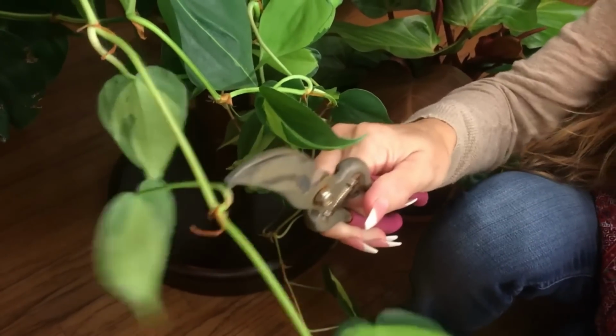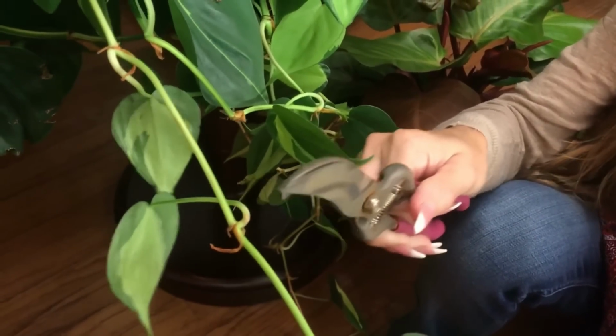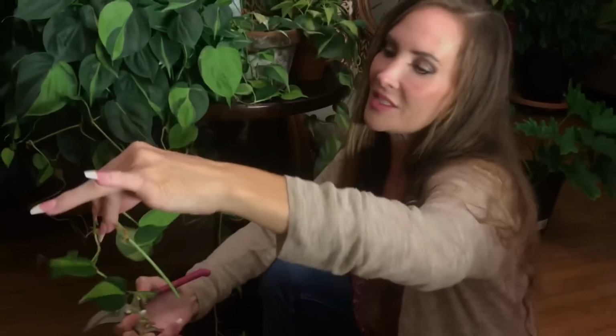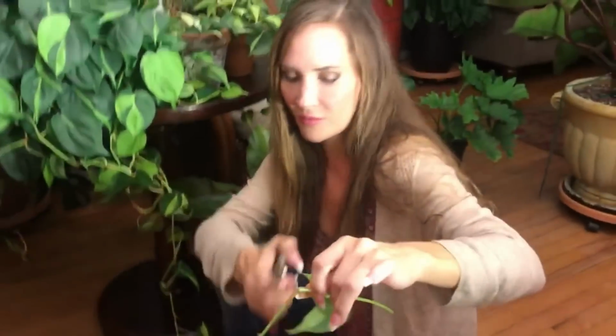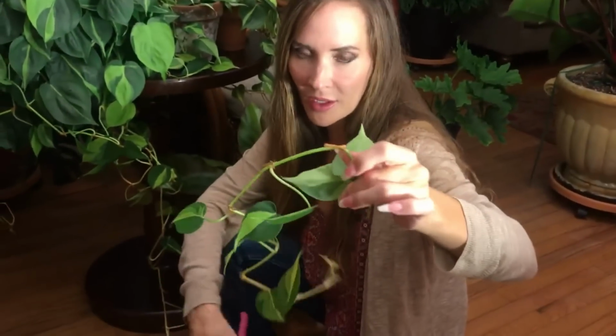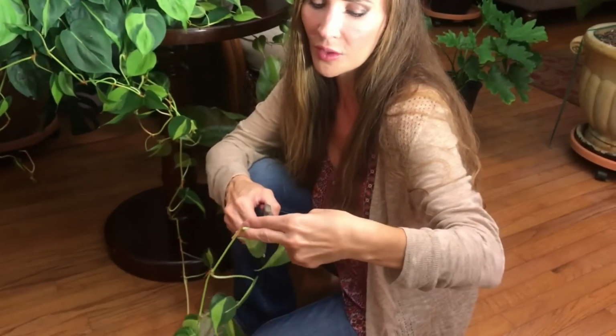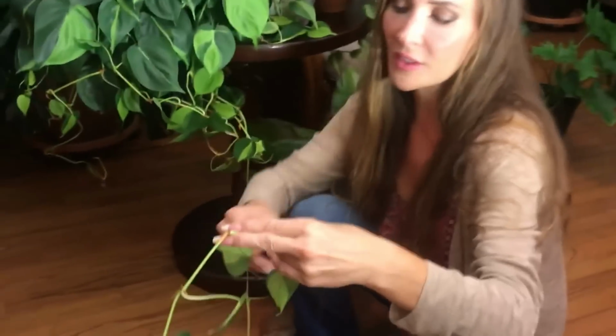Okay, this is a node. We don't want that node per se, but we want these nodes. So if we wanted to propagate a viney plant, you could stick this right in the soil and this would continue to just be a plant on its own. But most of the time you'll get the most growth if you go ahead and clip it.